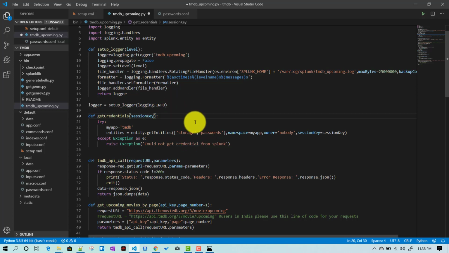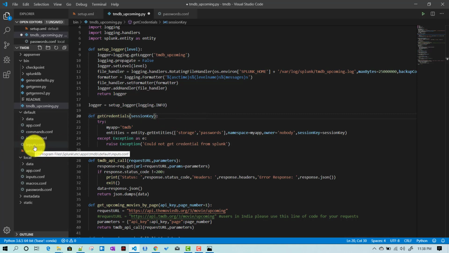We will see how to get that. If you remember from my custom alert action video, Splunk automatically sends the session key as part of the payload to the custom alert action Python script. But when we create a scripted input, Splunk does not send that session key by default. There is a way to do it, so let us see that first.